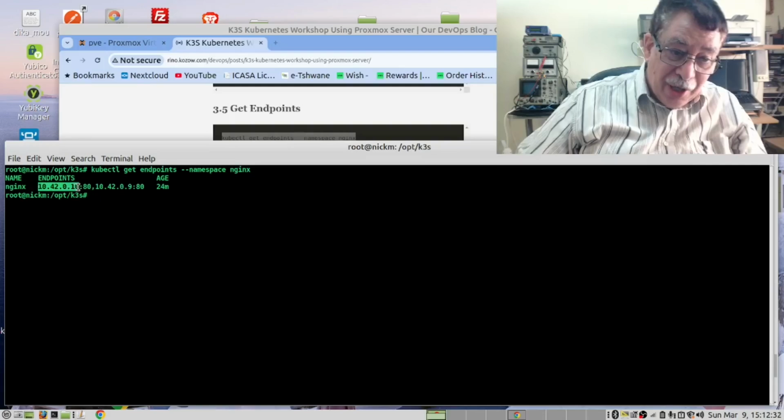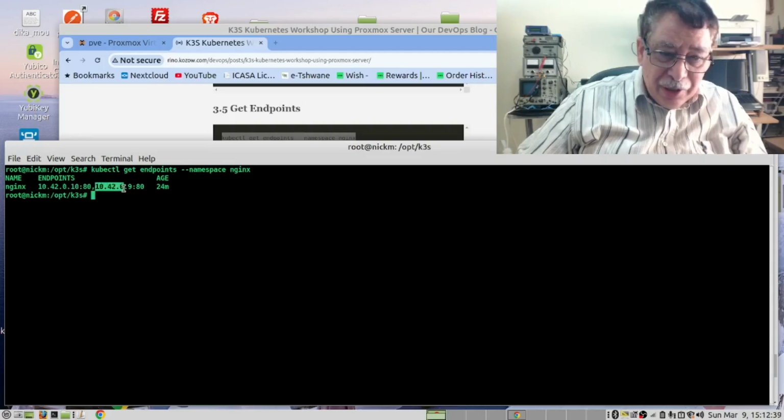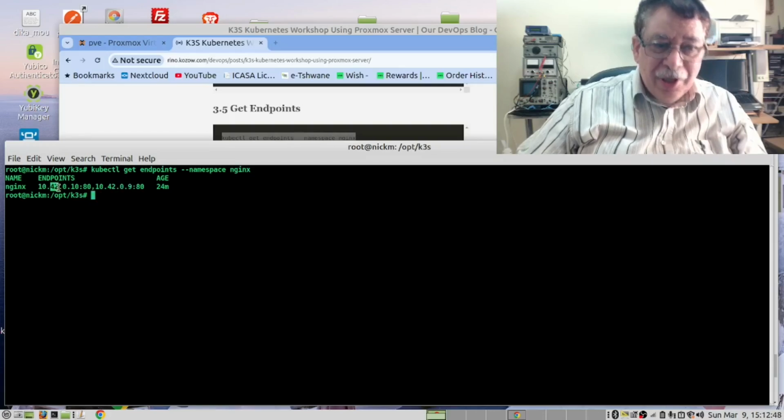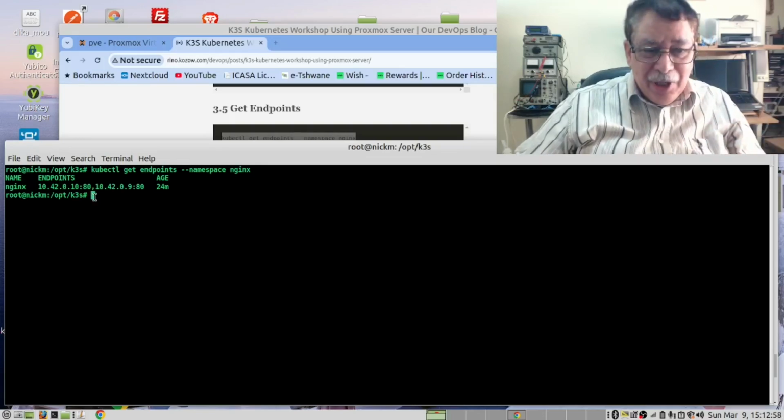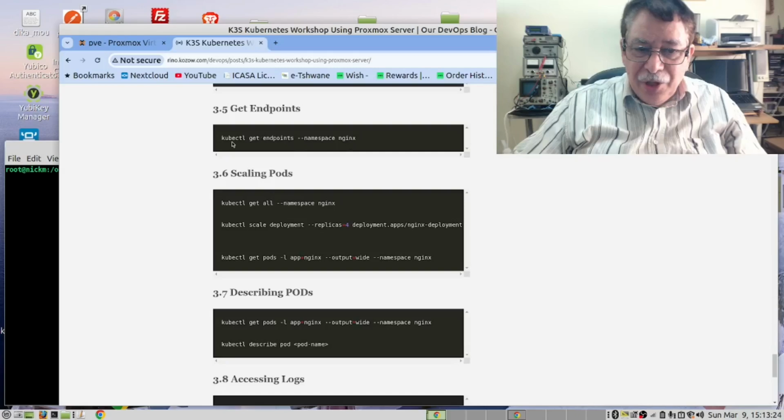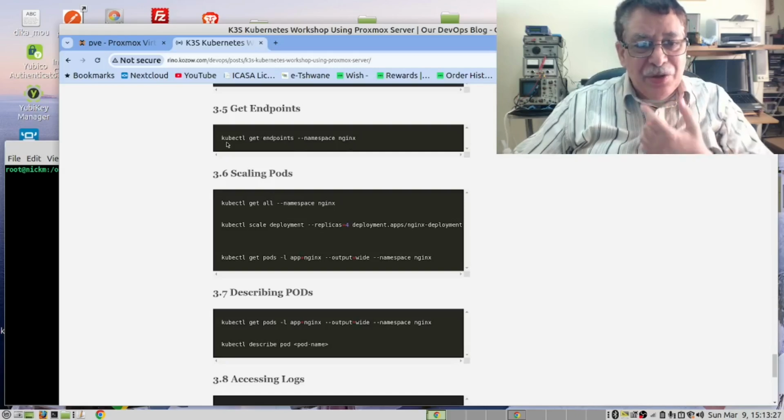These are the IP addresses: 10.42.0.10 port 80 and 10.42.0.9 port 80. You will notice that 42 tells us that it's on the same server, and that is correct. I deliberately switched off the other node so that we could show you this. And this endpoint can only be connected to internally, as we demonstrated earlier.